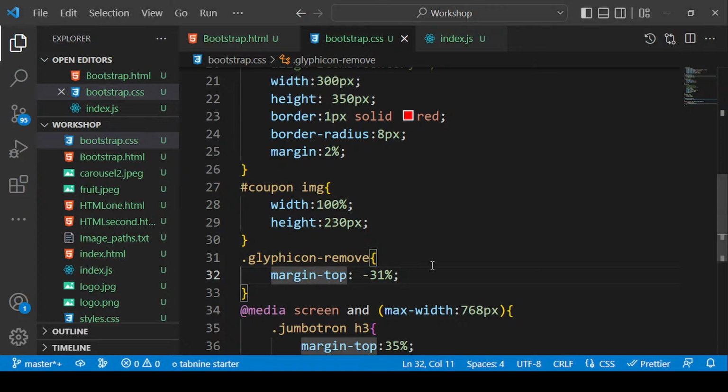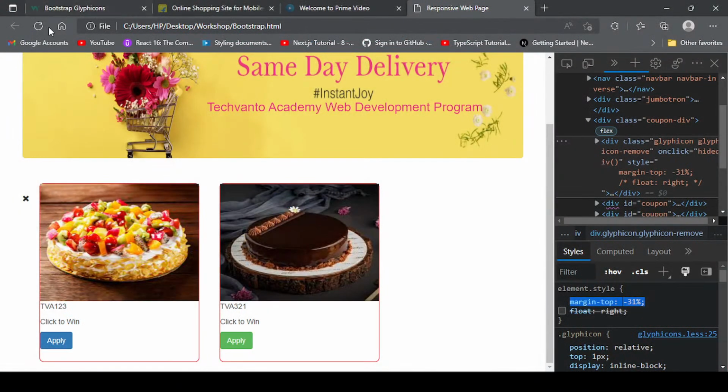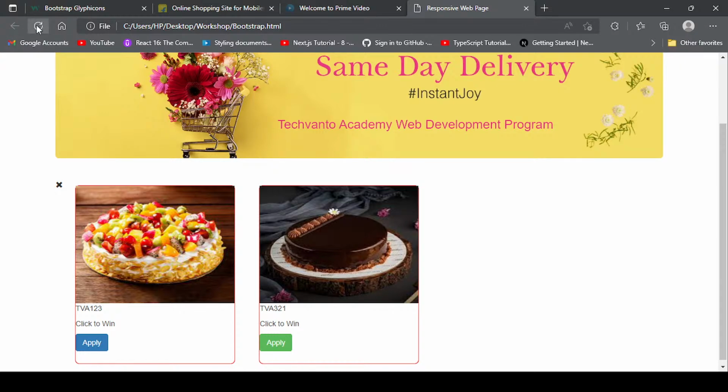So save this and try over our browser. Let's see, it's coming. Okay. So now we will write a function for this. When I click this, it should be hidden. Now it is displaying over here, so it has a display property, correct? It has some display property over there.